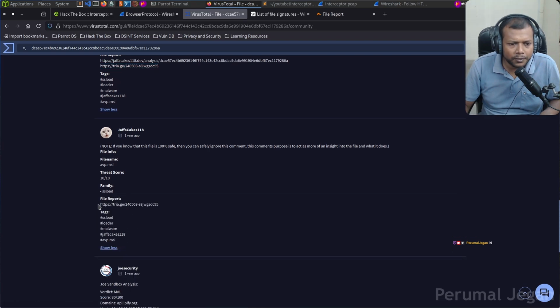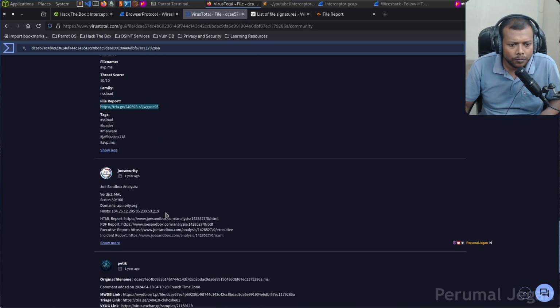Triage is actually a website to download malware. And here is the Joe Sandbox analysis. And look at this. Looks like api.ipi5.org is the C2 domain. Once the malware is executed, it tries to communicate to this domain. And here are the IP addresses.